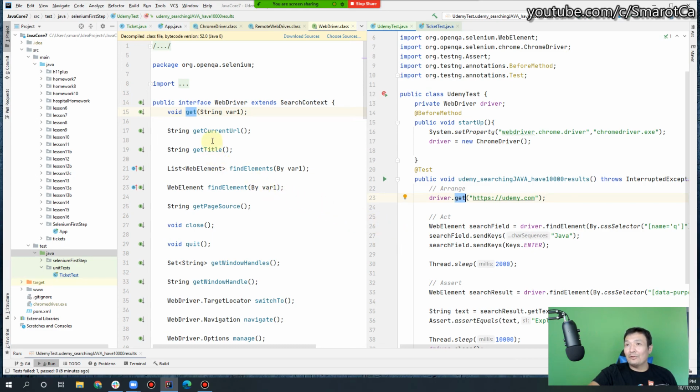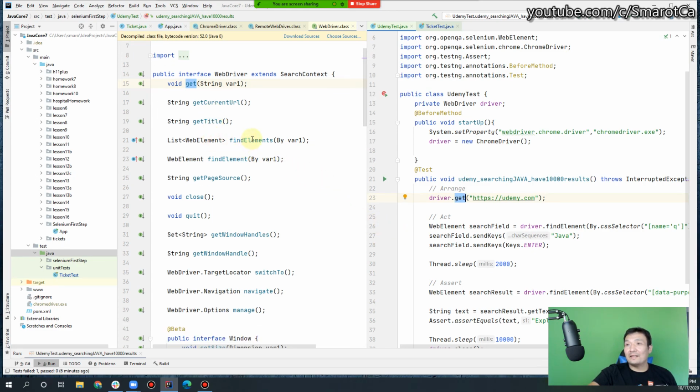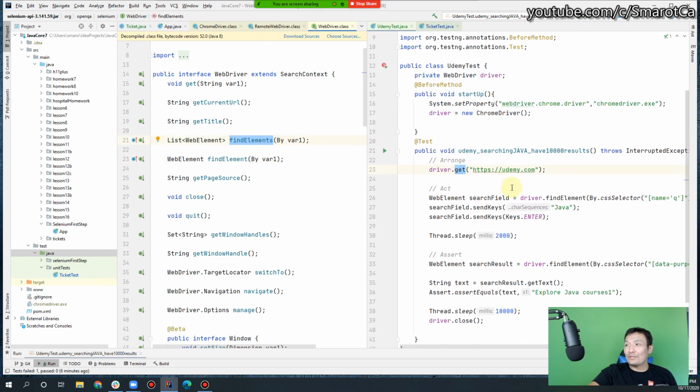Also we have findElements and findElement. So here is driver.findElement. This method is described in the WebDriver, and in ChromeDriver we have the implementation, but in the WebDriver this is an abstract function.